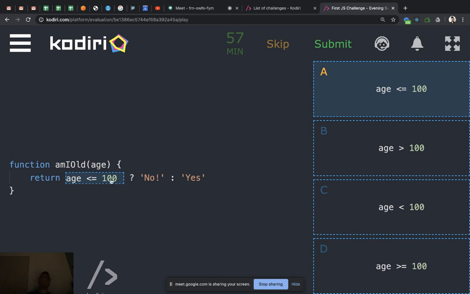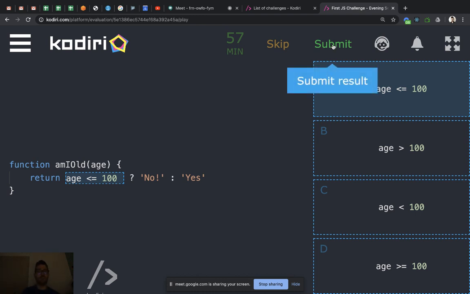If age is less than or equal to 100, then return no. And then the colon means else. It's a shorthand. You can use a classic if-else, but this is, I hope you agree with me, easier because it's very simplistic. There is a training topic about if-else, and another training topic about the ternary operator, so please start practicing.